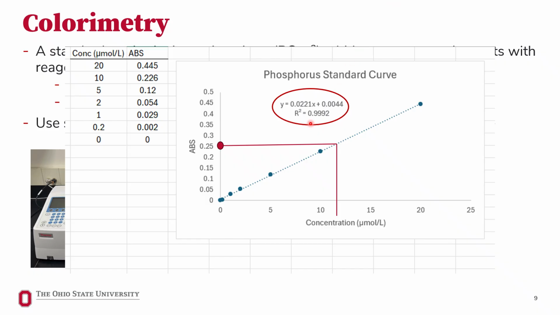tells me how good a fit the regression line is to my data set. Most professional laboratories are looking for an R-squared value containing at least 3 nines, or 0.999 something else, to show that the standard curve being used is accurate. Notice that the absorbance, which is the value that we measured on the spectrophotometer, is on the y-axis, and the phosphorus concentration, which is the value that we are solving for, is on the x-axis. The next lecture in this module will have more information on creating and using a standard curve.